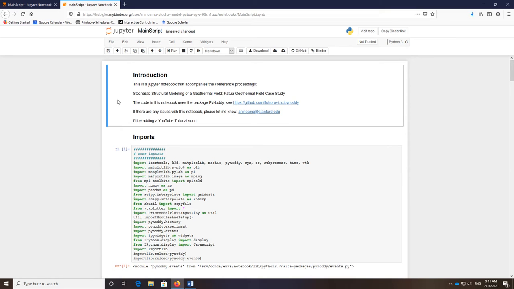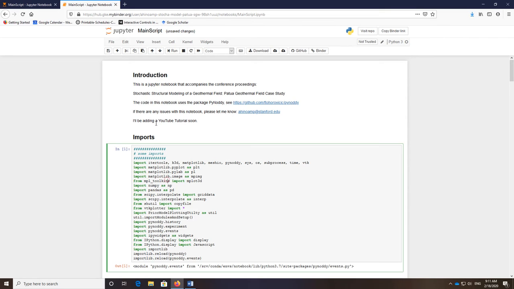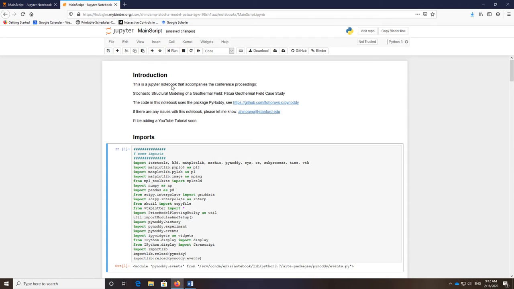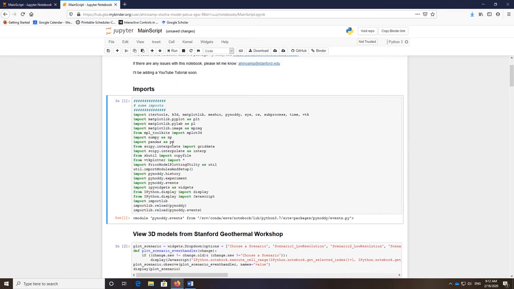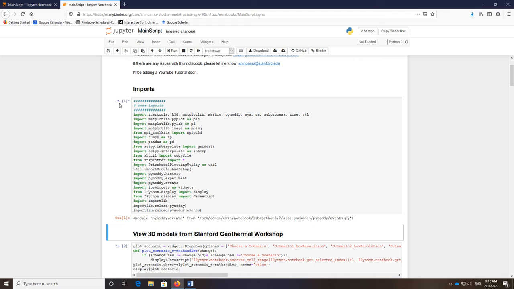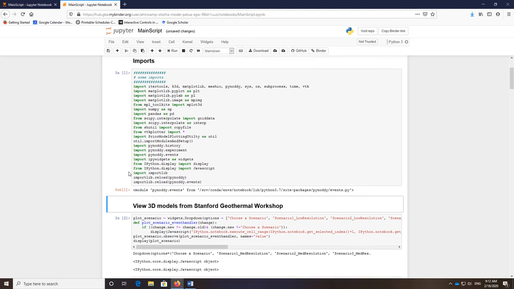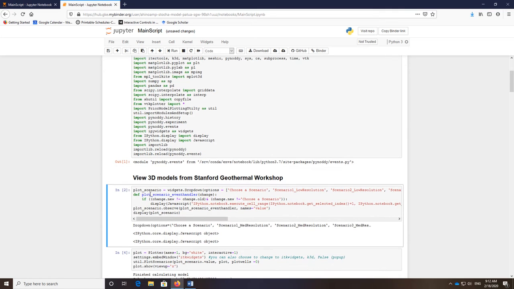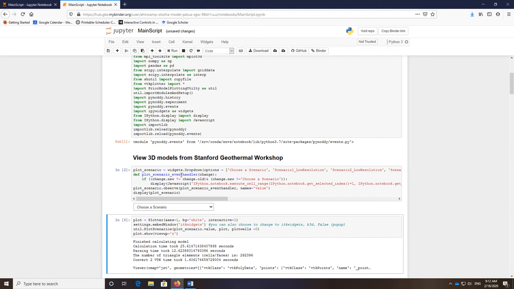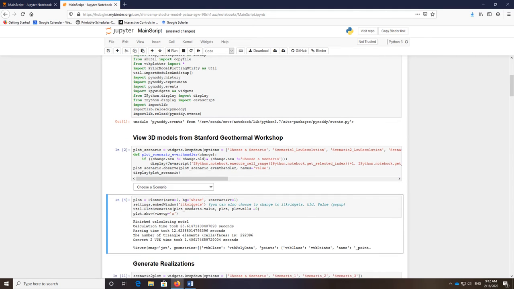And the way it works is that you run different cells in this notebook by either clicking here on run. So it's running these, and because they're just text cells, it doesn't really take much. Or you could press shift enter. So I just didn't click run. I did shift enter on the keyboard, and it is running the cell, which is importing some packages. When the cell is running, there is a little star, and when it's not, it's a number. So I'm pressing shift enter again, and shift enter here.